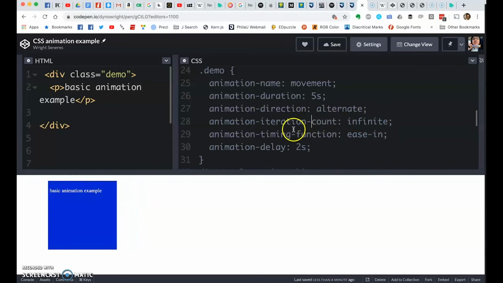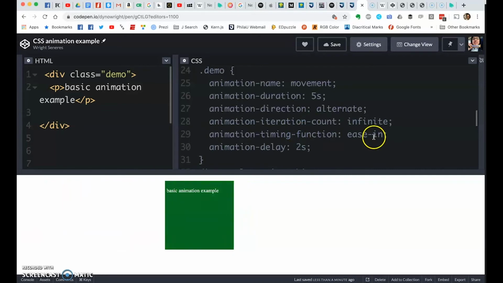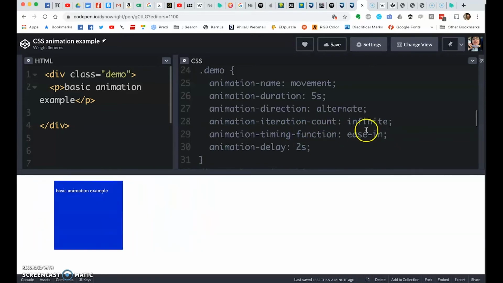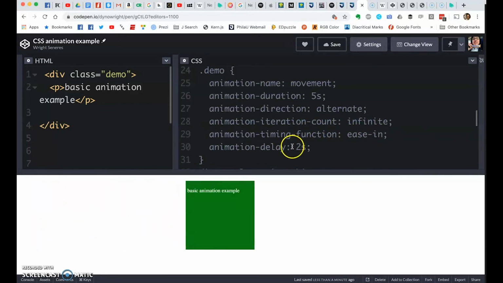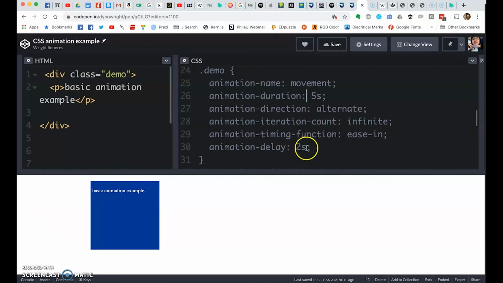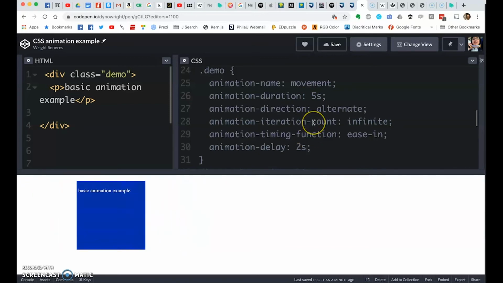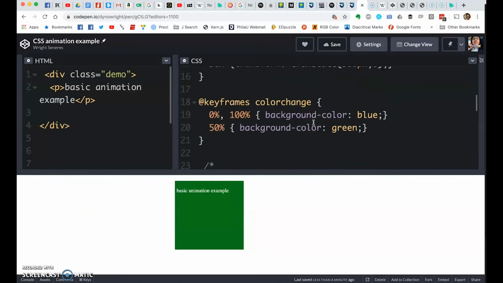And then timing function is the same as the transition timing function. You can have ease in, you can have ease out. You don't have to have a timing function, but this is where you would put it. And then the delay goes at the end because you have to have a duration. So ours starts after 2 seconds.